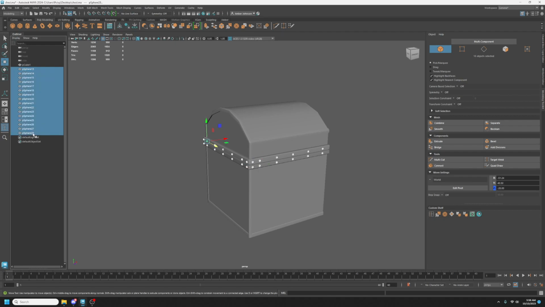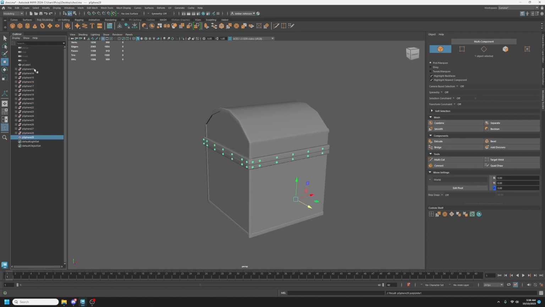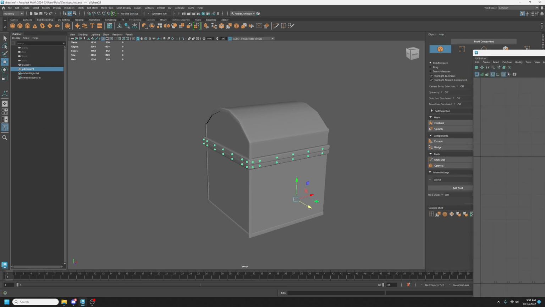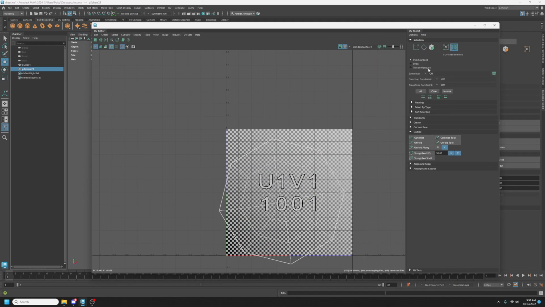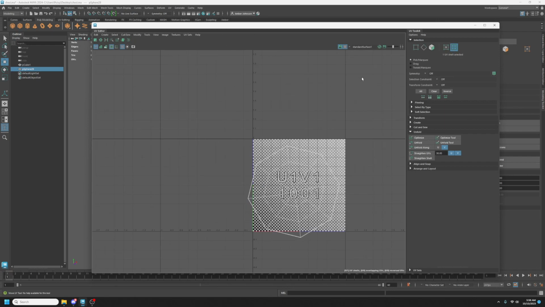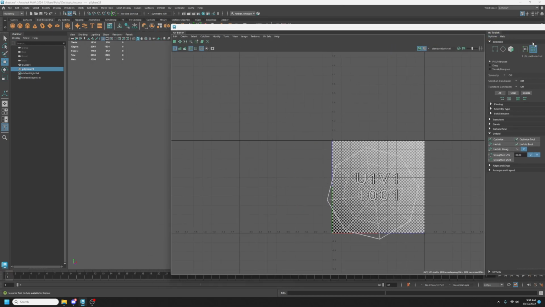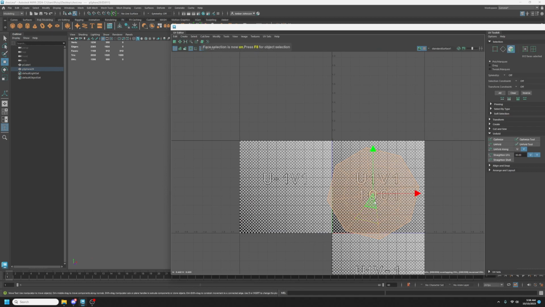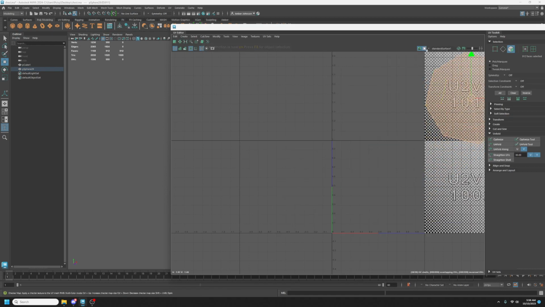I'm going to actually just merge all of these together real quick. Clean this up. They are a whole bunch of these little things. Let's see. I'm just going to make sure they're kind of moved out of the way.